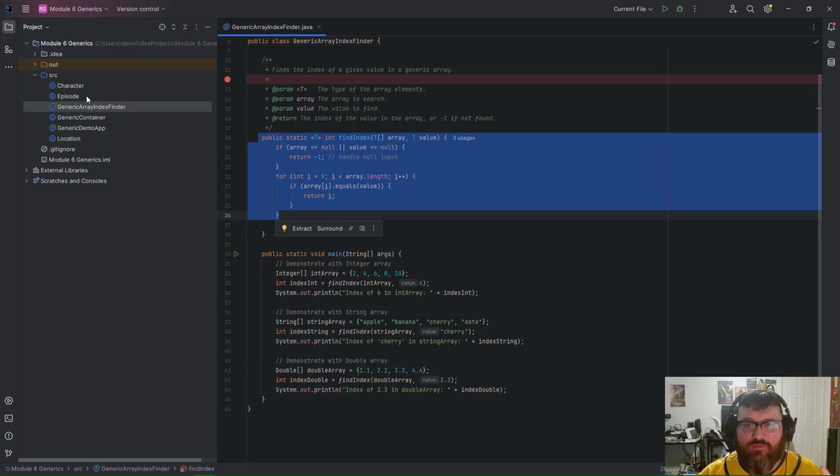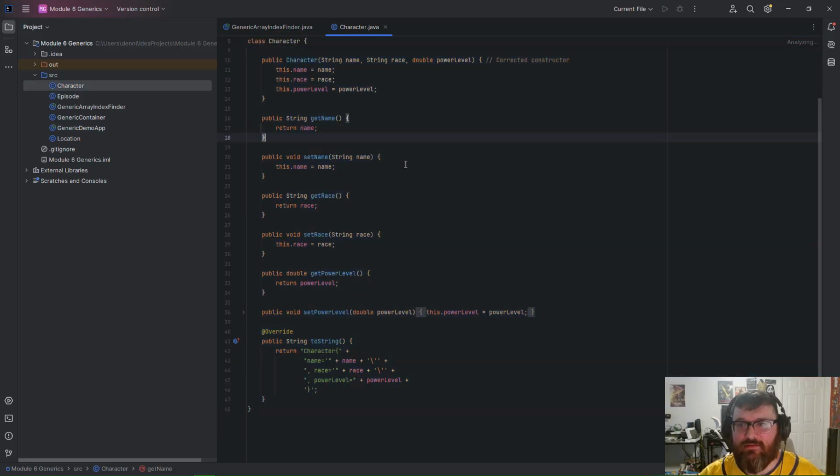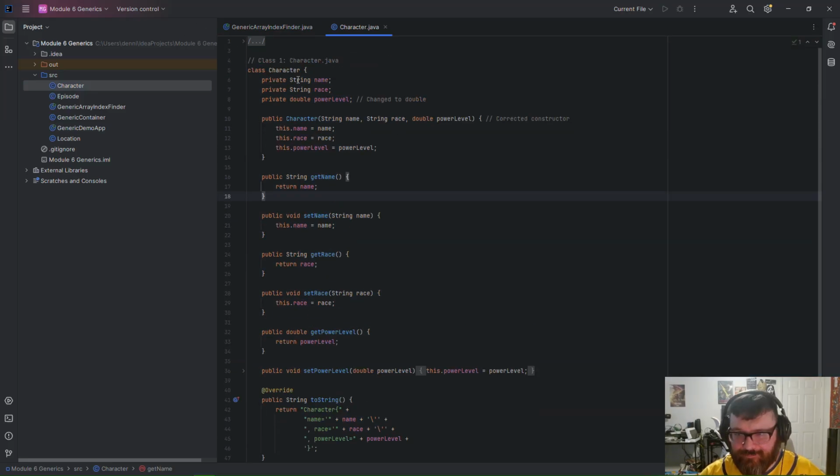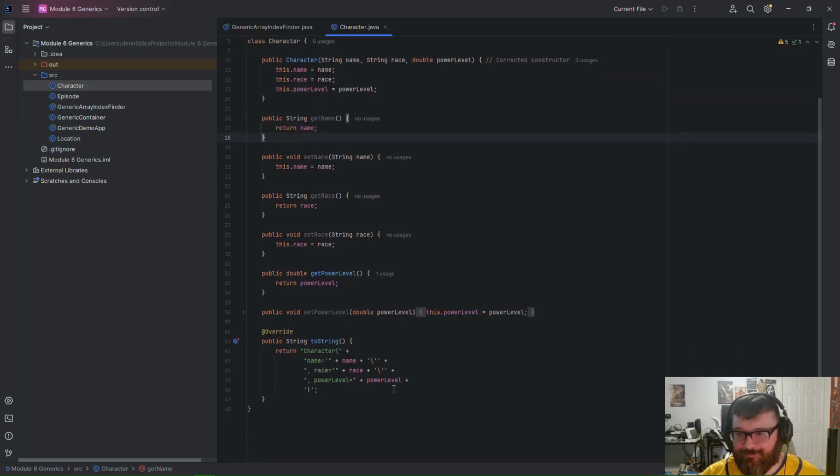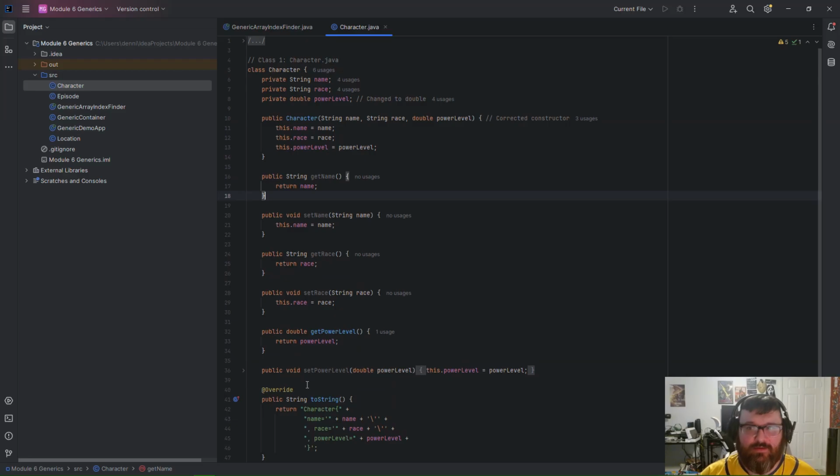Alright, next we're going to go over our three classes. Like I said before, those classes here are our character. As you can see, it's private because we do not want this information to change. These characters that they pull, as you can see, pull their name, their race, their power level. So these are the things that we will be seeing later on in it. And then again down here, this is how it should display. This is our toString here, as is required per the assignment.